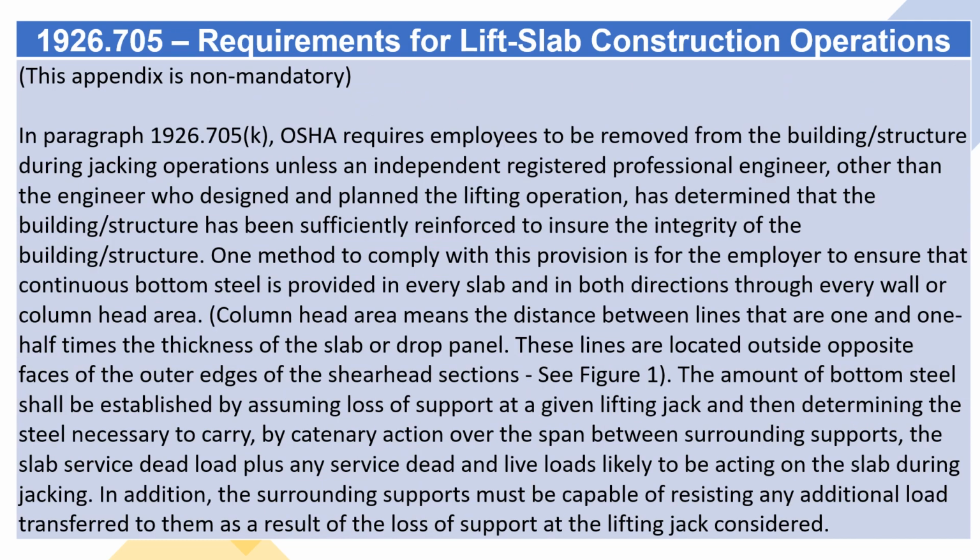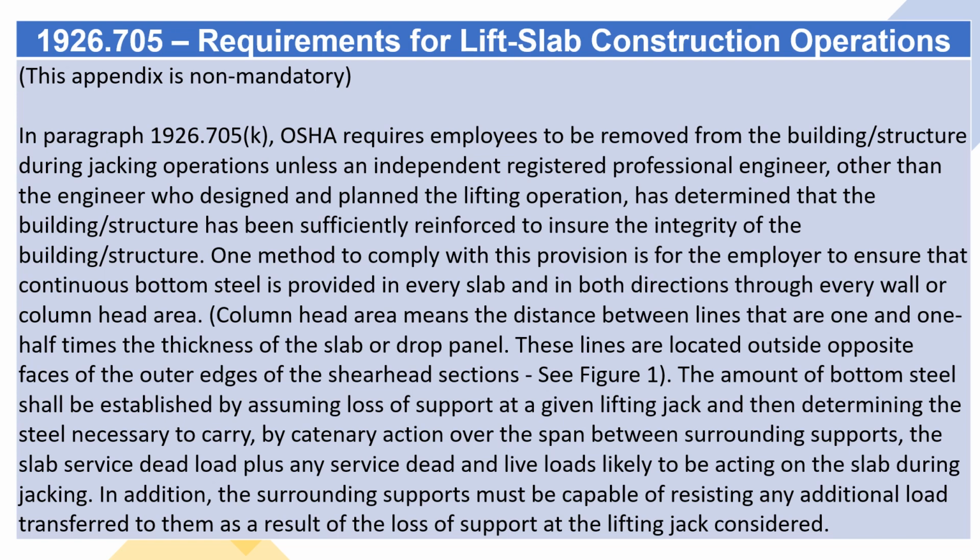This appendix is non-mandatory. In paragraph 1926.705 K, OSHA requires employees to be removed from the building/structure during jacking operations unless an independent registered professional engineer, other than the engineer who designed and planned the lifting operation, has determined that the building/structure has been sufficiently reinforced to ensure the integrity of the building/structure. One method to comply with this provision is for the employer to ensure that continuous bottom steel is provided in every slab and in both directions through every wall or column head area.